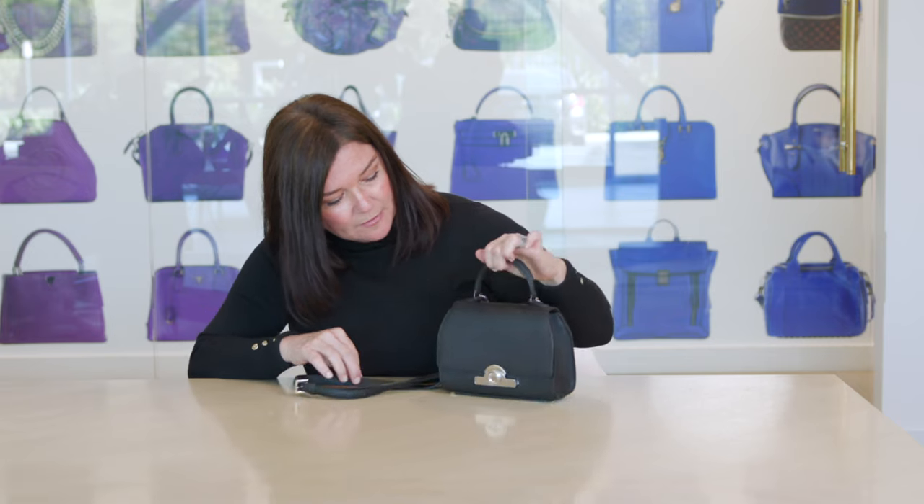Lastly, I'm going to show you this beautiful heritage brand called Moynat. Moynat was actually founded back in the 1890s — about five years older than Louis Vuitton — and started as a luxury trunk maker. It was founded by a female, so it has this beautiful feminine design and shape. These bags are so beautiful, very well constructed with beautiful craftsmanship, in a fine grain calfskin with a crossbody strap and top handle. The quality is almost Hermès-esque in its craftsmanship — just super structured.